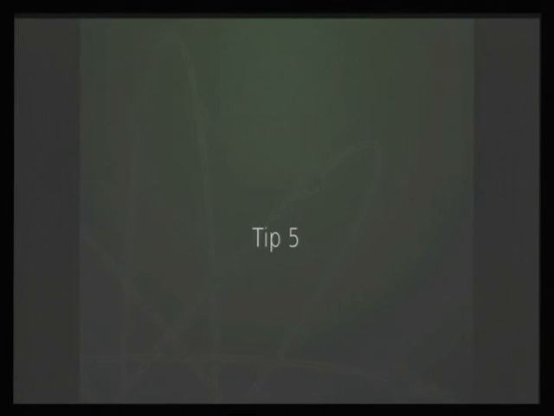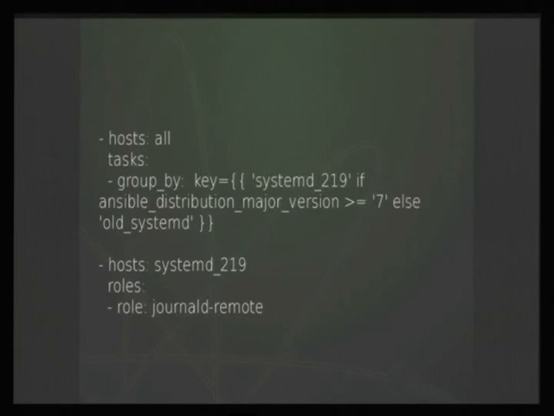So in an ideal world, I should just say, okay, for RHEL with a version superior to 7.2, let's use that. But you cannot do that with Ansible. You can only give an IP address or this kind of stuff. It turned out that using group_by and a specific Jinja expression, you can just test for the major version, create a group, and then apply journald remote to that specific group.